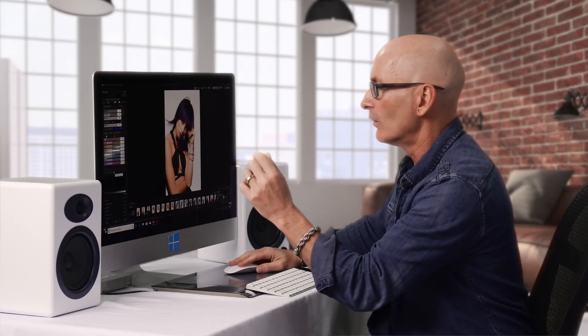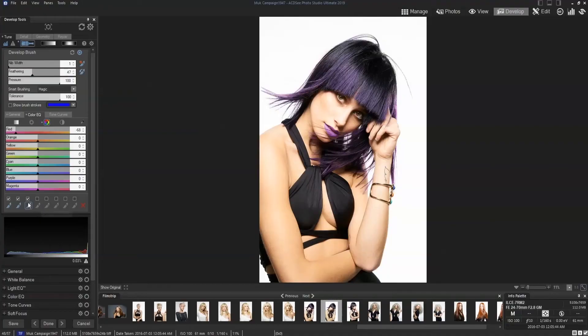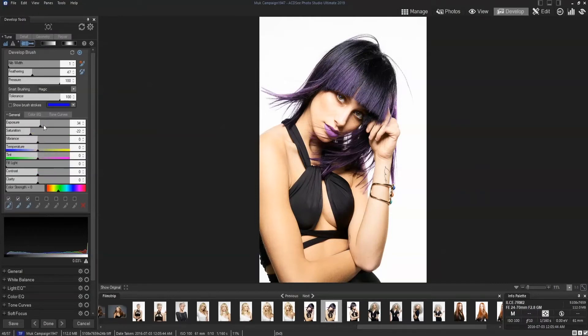One thing that I wanted to mention, which is really handy: we've got several more brushes we could use. As we use more brushes it's like, what did what? If I look at this and go, it's really close but the whites of her eyes — if we toggle over the brushes, I can see that is the whites of her eye brush, and they're still a little too white. Let's dial that back. I encourage you to play around with the developed brush. It's a super powerful way to go in and tune your photos and make them creatively yours, non-destructively, without ever damaging your photo.